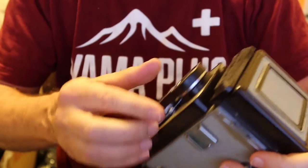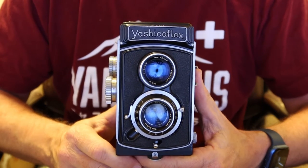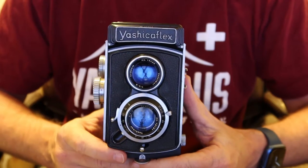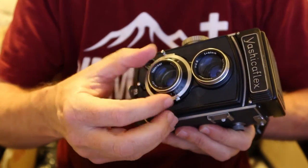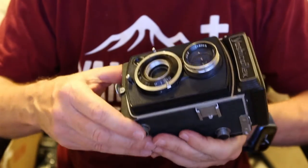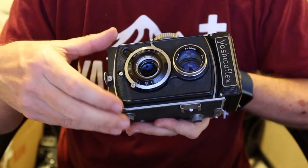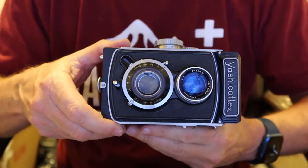Basically all the variations are pretty much the same camera fundamentally. One reason I really like these cameras is that they are very user-friendly and very user-serviceable. Even if you know nothing about cameras or photography and find one sitting in a thrift store or someone's attic, you can usually get it up and running with a little work and not much skill. On older cameras like this you can simply unscrew the lens on the shutter, cock it to the bulb setting, open it up, access the glass inside and outside, and easily clean it. The glass on these old cameras was quite durable and didn't suffer much from etching or fungus damage.